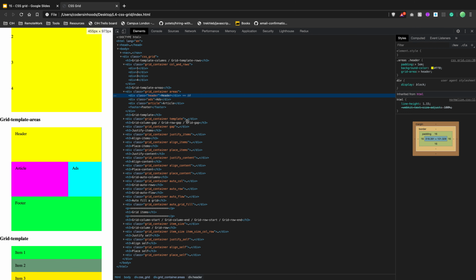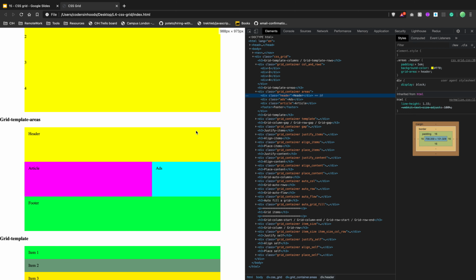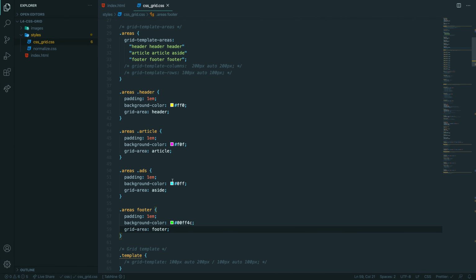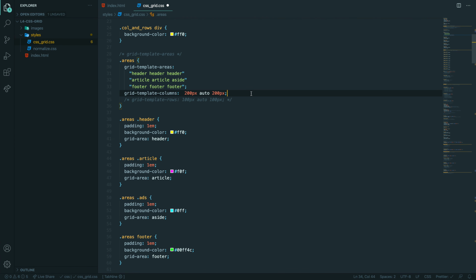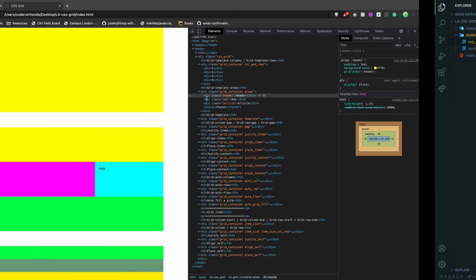And all this is responsive, but you can actually define the width and height for each cell and column. So you marked every single cell with template areas, and now you can define columns. The first column is 200 pixels, then auto, then 200 pixels, and rows 100, auto, 100. So let's check how that will work.